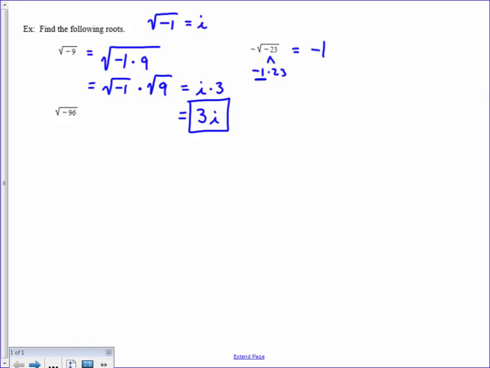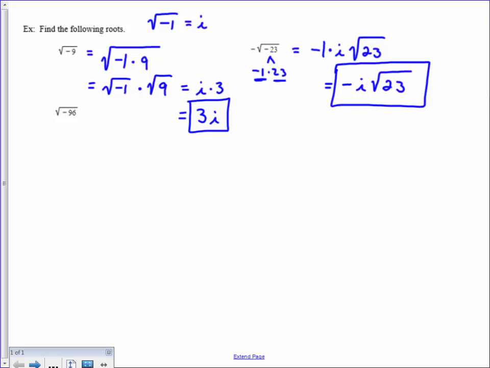We know that the square root of -1 is i, so that would come out. And then 23 is a prime number, it doesn't factor further, so we can't take the square root of 23. It would have to stay behind under the root. And so this one would simplify to -i square root of 23. Generally, if we have a square root and there's a negative value underneath, then we know we're going to have an i in the answer.